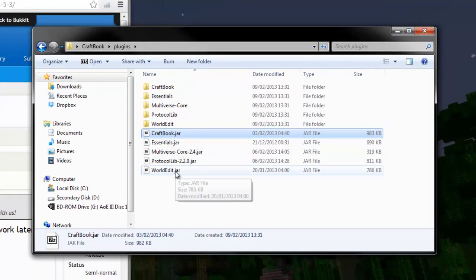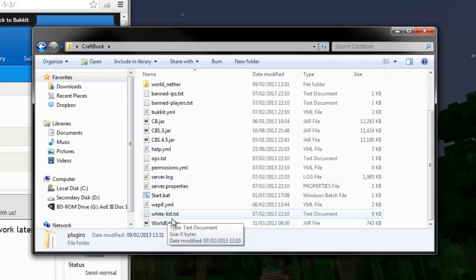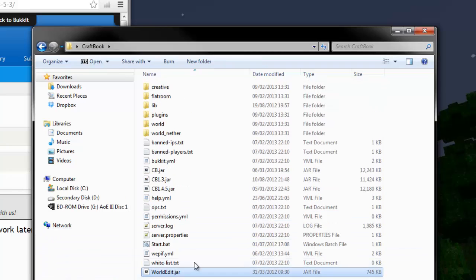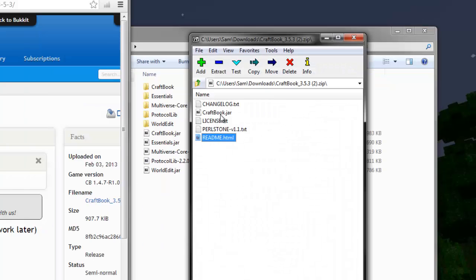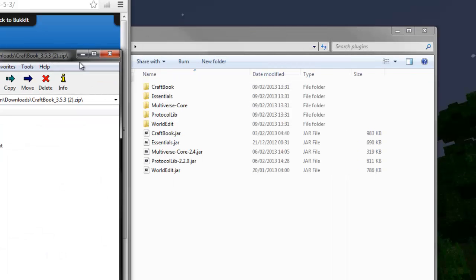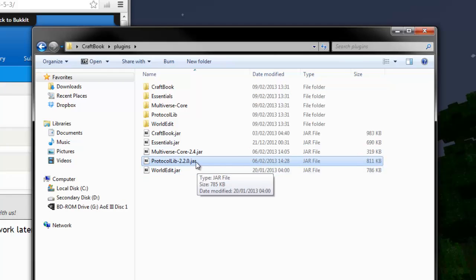You will also require WorldEdit, so you will need to put that in your plugins directory. However, if you don't want to use WorldEdit as a plugin, you can just put it in your root folder directory like I've done here. CraftBook also comes with other stuff, obviously readme and license, read those, but you won't require them in the plugin directory. And also, if you want to use the chairs, so you noticed me and Dan were sitting on chairs last time, you need to have ProtocolLib and then the version. I don't think that will change anytime soon.